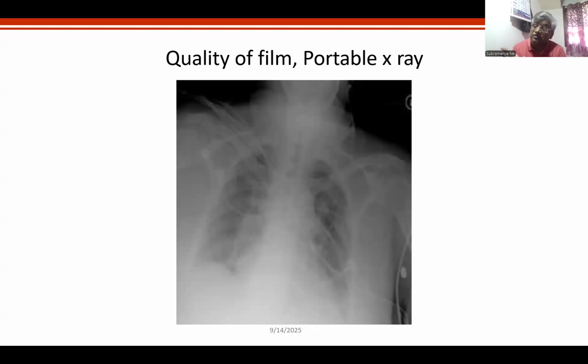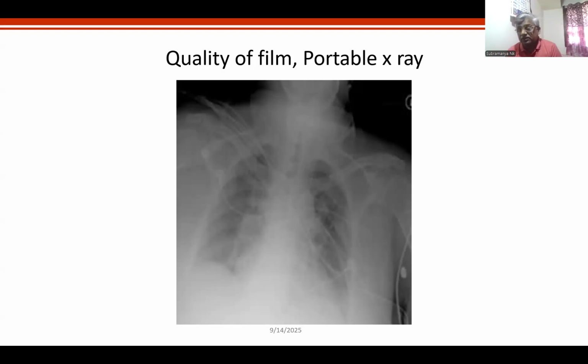The first X-ray is taken and somebody is not happy. He repeats another portable. He will not say, I want a PA or I want a CT. You understand? So often it is better to take CT scans in ICUs than to go on repeating portable films. The second film is not better than the first one and is not going to give you progress of the disease. Disease progresses physiologically faster than the anatomy. Please remember in ICUs, don't go on repeating the X-rays. I see X-rays done at 8 o'clock, 9 o'clock, 10 o'clock, 12 o'clock. They will burn the pneumonia radiologically rather than actually by antibiotics. So it is very important for you to understand, repetition of X-rays in the ICUs, exercise caution.